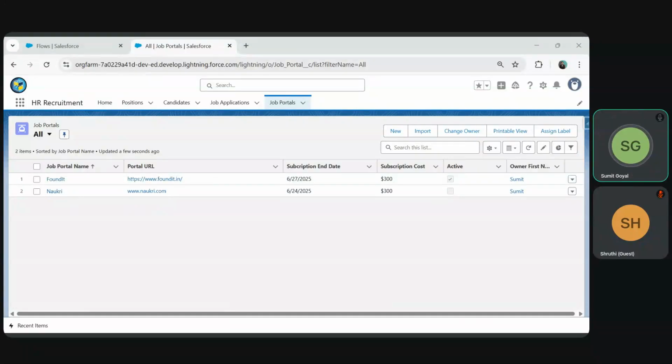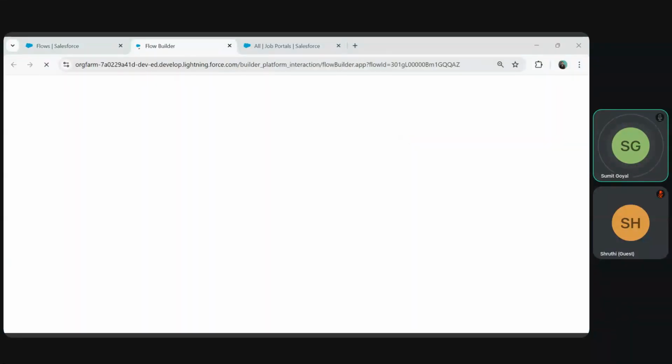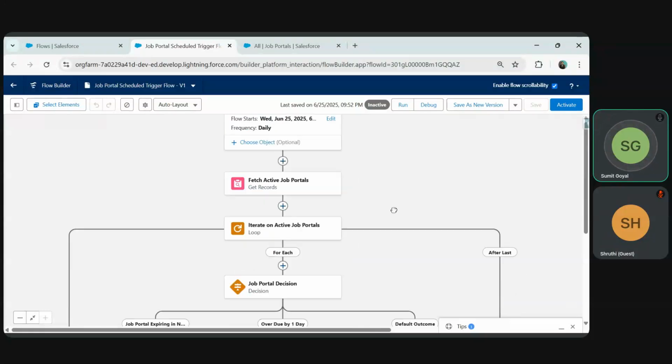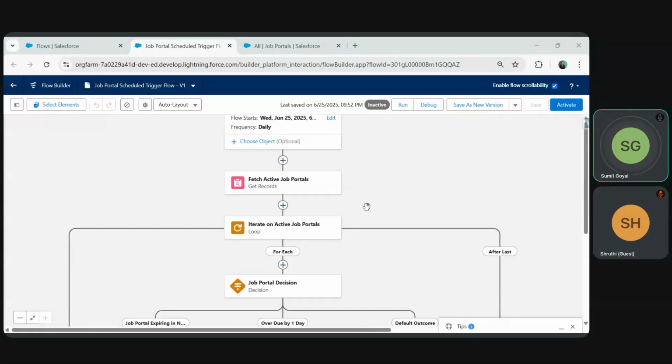We have to deactivate this. That's what we did, and we have successfully tested that also. Remember that we have done that. So that automation we have already discussed. Today we are going to talk about the other automations. This automation we have tested earlier, and it was working perfectly fine.